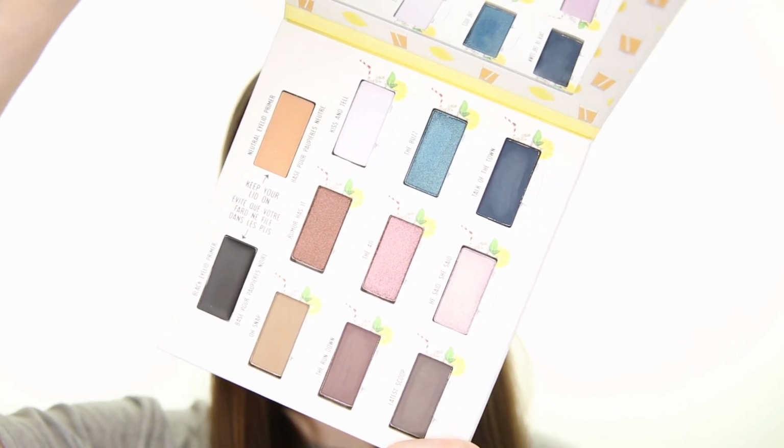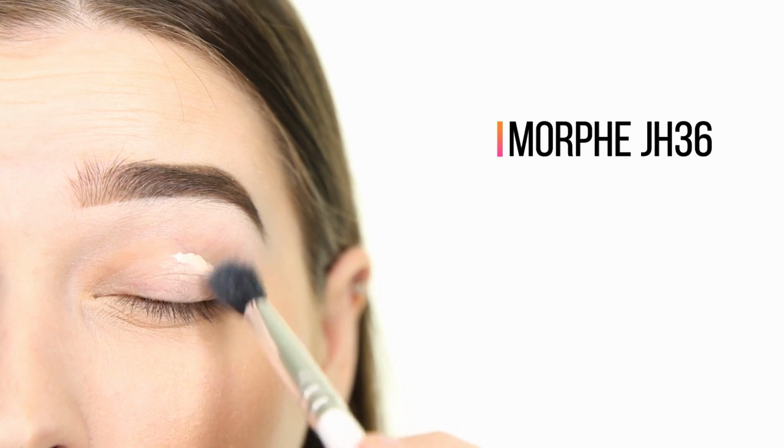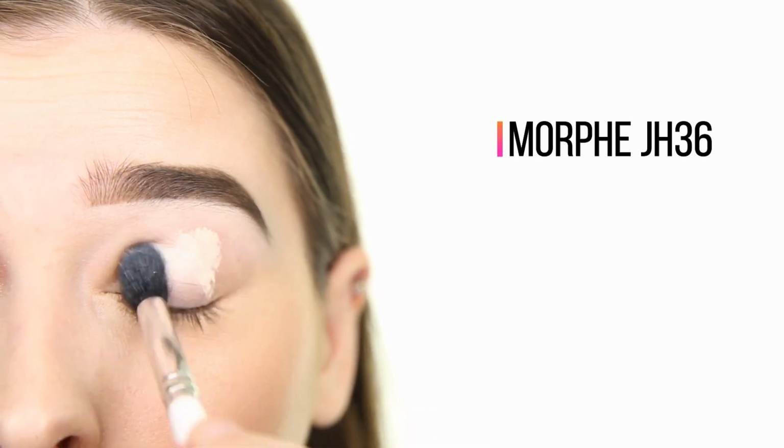They both retail for $36 and include 9 shades and 2 primers. For the first look, I'll be creating a warm halo eye with the Hot Tea Palette. To start, I'm priming my eyes with the Plouise eyeshadow base in the shade 0.5.